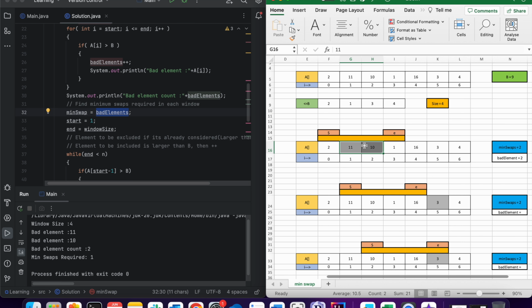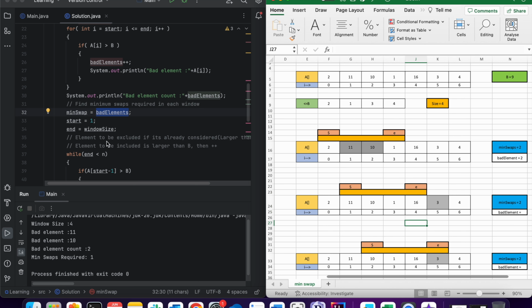Next, we are assigning the sliding window start index to 1, and the end is the window size, that is 4. So here we have the sliding window start index as 1 and the end index at 4.